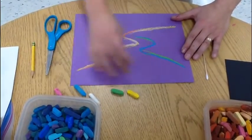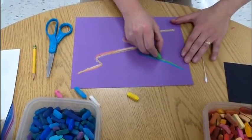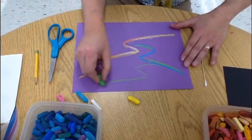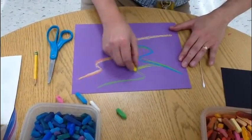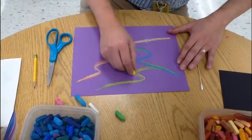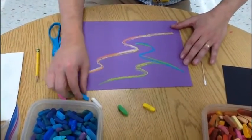And it seems a little empty here, so I'm going to branch off of this and come across. I don't want to fill it too full, but I want it to be interesting and look like I really used my space.